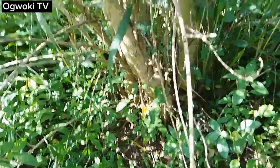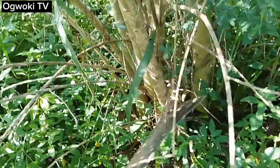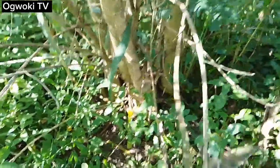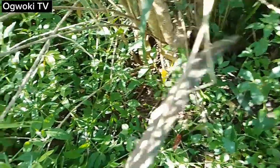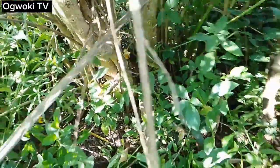Guys, I want to cut two trees here, but they're small, so I just want to cut them so that I can go and support the seed bed. We want to cover our seed bed. We have planted the kales, so let me cut this one here, this one, and then this one. But this one is big, I have to cut this one alone. Okay, let me try this one.